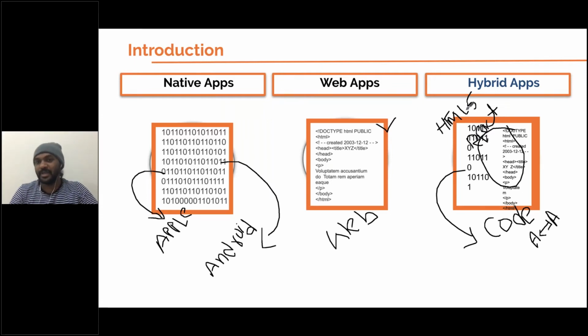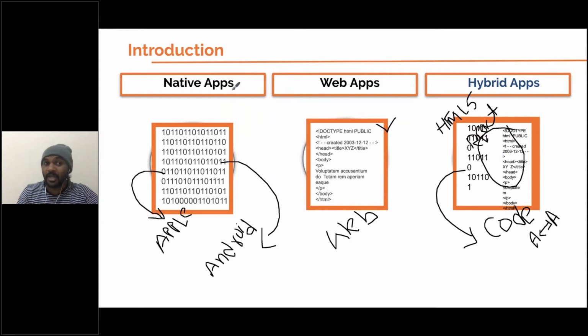For example, if I compile this HTML5 or React based application on the Mac operating system, it will generate the Mac-compatible code, that means for Apple devices. The same code, if I compile on a Windows or Linux machine with the Android tool, will generate the Android binary.